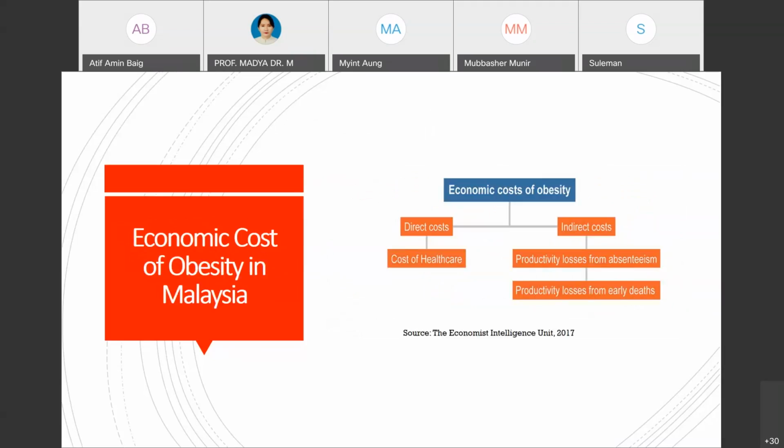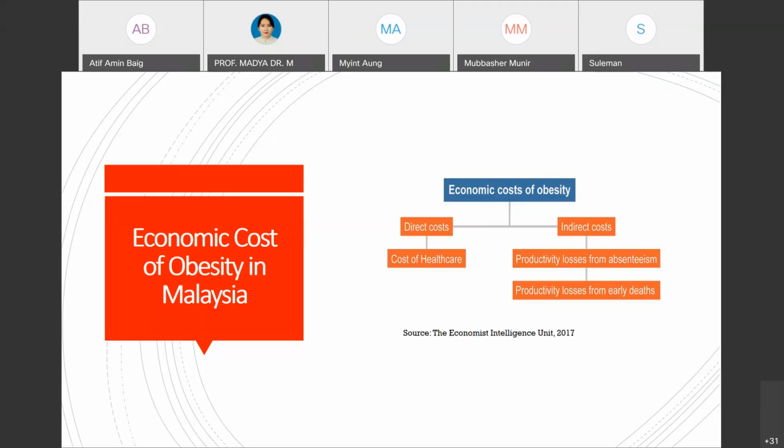Now another very important thing: if you want to treat obesity, if you want to avoid obesity, what will be the best thing which the country will get out of it? Remember that if anybody has obesity, because of obesity the person is going to directly have some health issues, and there is a cost of healthcare in every country. The country has to bear that cost in the majority of countries. Even if the individual has to bear the cost, it has to be through the country and through the society. So the economical cost of obesity is very important to consider.